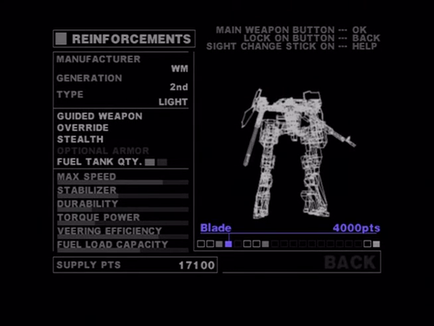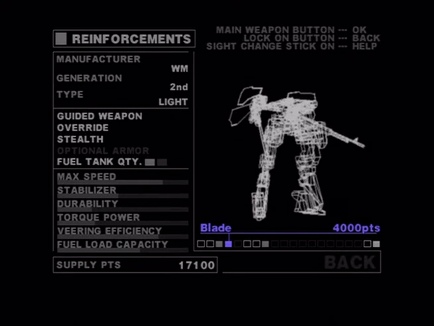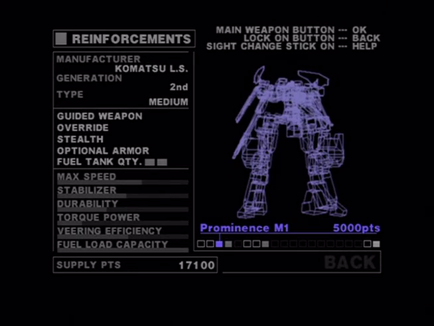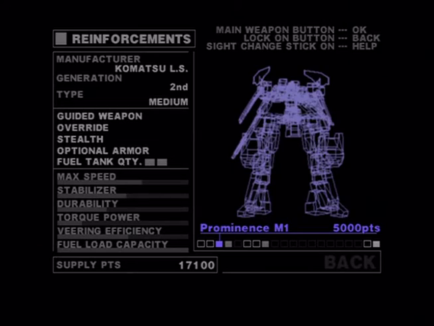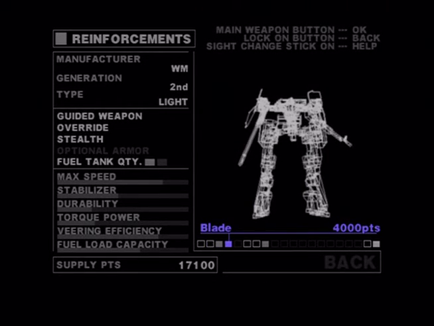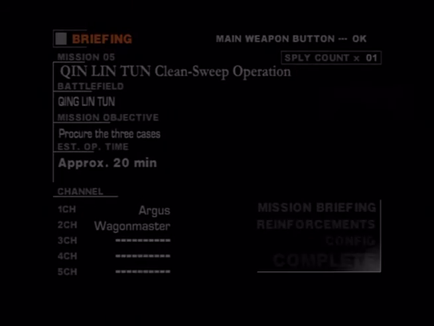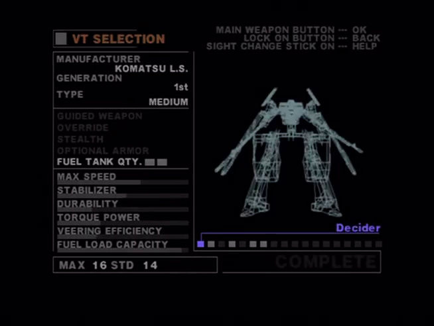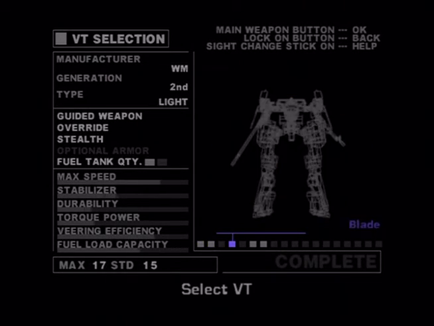This mission... God, do I want to use the Blade? I want to show it off. Okay, well anyways, let's look at this. So the Prominence is made by Komatsu LS, second generation medium type. Okay, so it's the same people that made the Decider. This one's made by WM, same people that made the Falchion, second generation light. Okay. You know what, we're going to run the Blade this one. We'll run the Prominence in the next mission. No! The Blade is everything the Prominence M1 is, and just better at it.